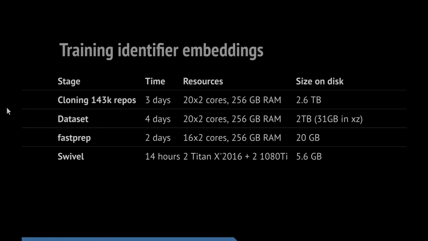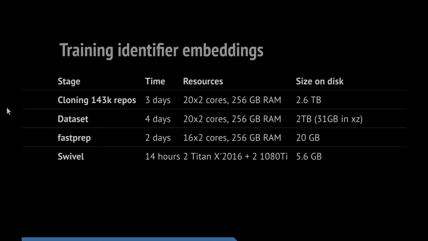It took us about 3 days to clone all the repositories, and we got about 2.6 terabytes on disk. Then we applied parsing, classification, splitting, stemming. It took us about 4 days, and we reduced it to 2 terabytes.